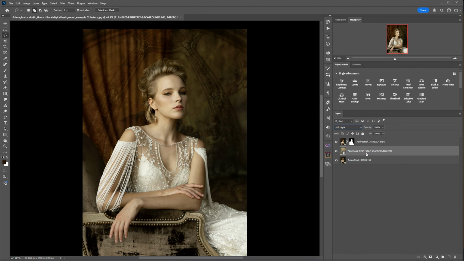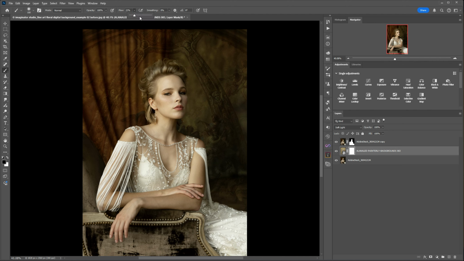But now I don't want it to be going over top of this curtain here in the background. So what we can do is, while we're clicked on our backdrop layer, we can go down and choose this little rectangle with the circle inside icon, and that's the shortcut for adding a layer mask. So I'm going to click that, and it's added this layer mask here, and we're going to go over to our brush tool. With our brush tool, you have two options. You have your white, and anything that's white in your layer mask is going to show, and anything that's black is going to be hidden. So I'm going to select black.